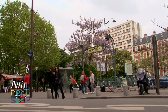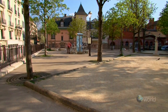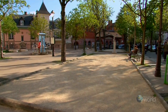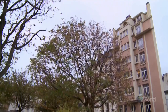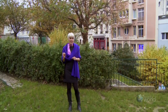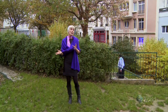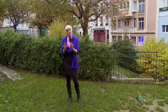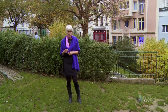We're in exciting, inventive Paris, and we're visiting the neighborhood around metro stop Place d'Italie. We're in La Butte aux Cailles, just one of the city's many charming little nooks, but surely the only one that served as an 18th century airfield. The first manned flight actually landed here, November 21st, 1783. The first hot air balloon made a manned flight, and it happened in Paris. They took off from the area near what's now the Metro La Muette, and they landed here on the other side of the city.